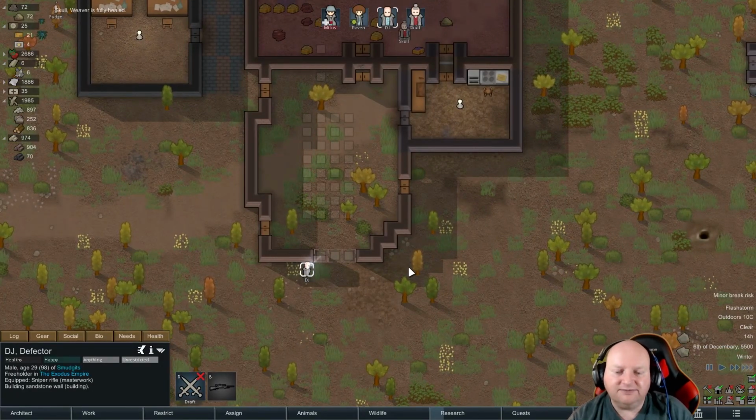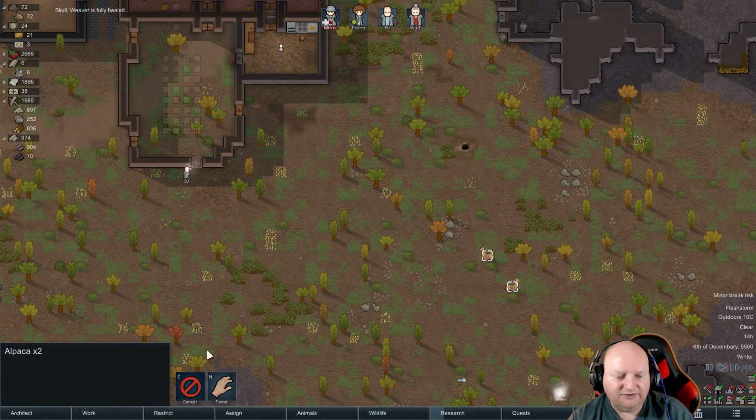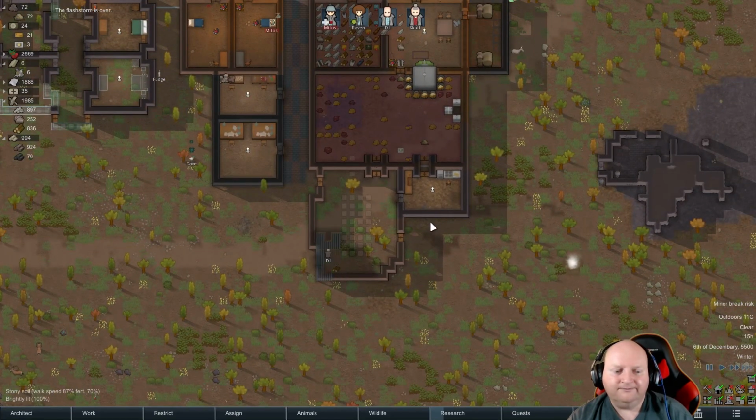Nice, the boost going on very shortly. Is that an alpaca I see down here? Hey Raven, how do you think about hunting some alpaca? We get some wool and we get some meat.